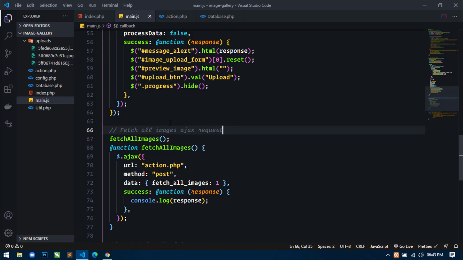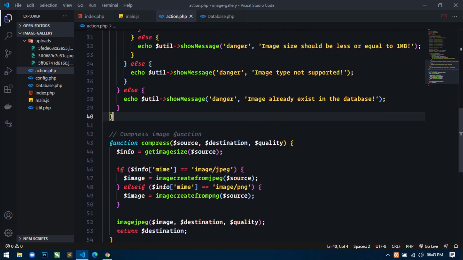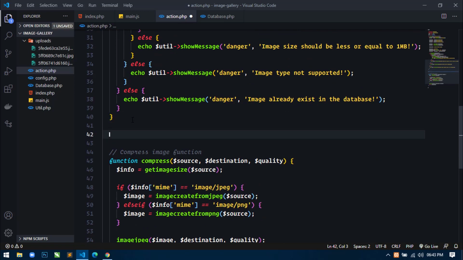Now we have to handle this AJAX request on the server. Okay, so go to the action.php file, and here I will just go below and write a comment first: handle fetch all images AJAX request.